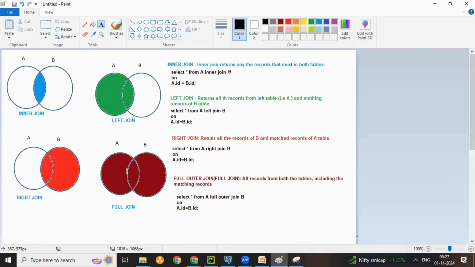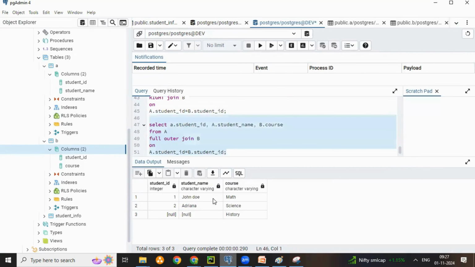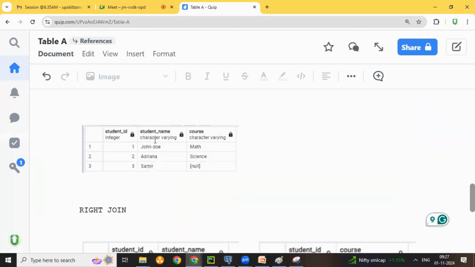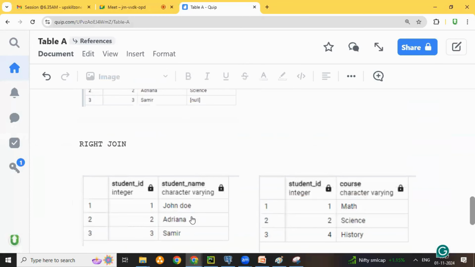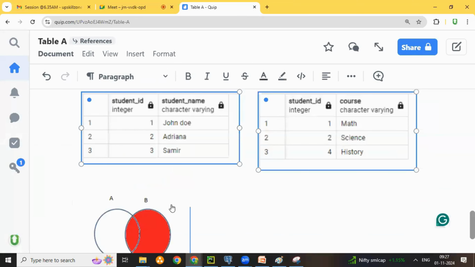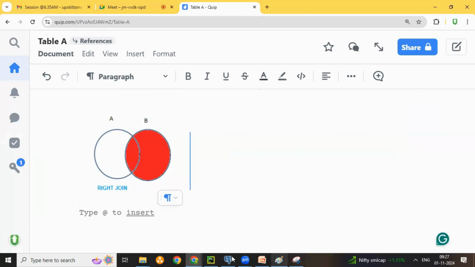Yeah. So here, now what is full outer join? If we go here, full join or full outer join, you can say, it would get you every record from A and B table. And if there was nothing there, then it will fill null. Let me execute it so that you'll get so much clarity on that. Before that, let me take these two tables. Oh, right join, I didn't add it. One second, let me get the right join.